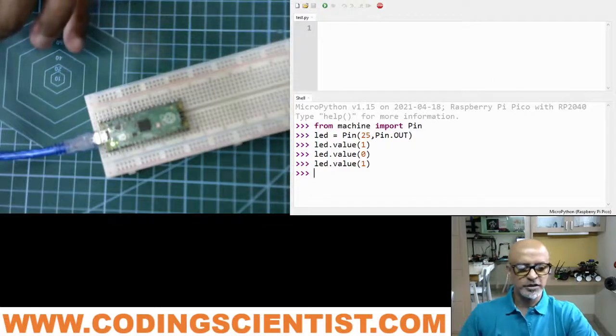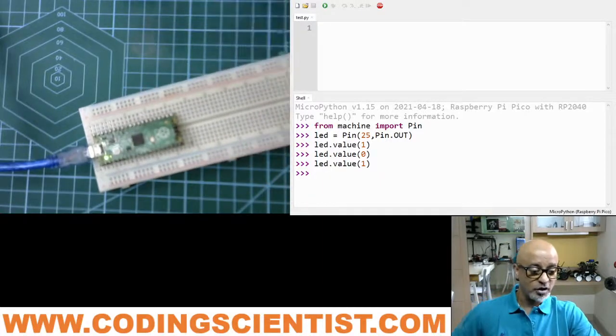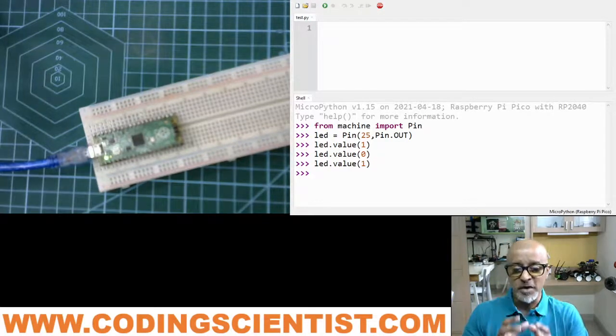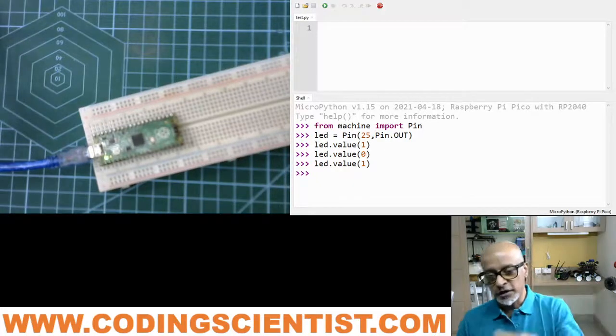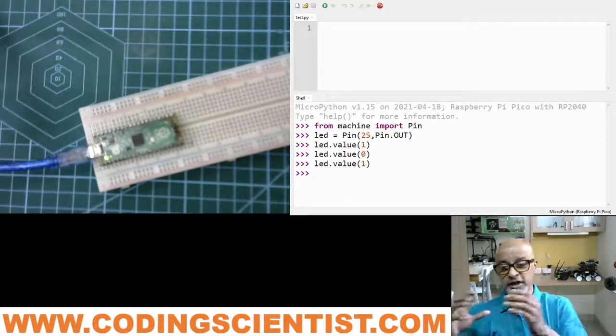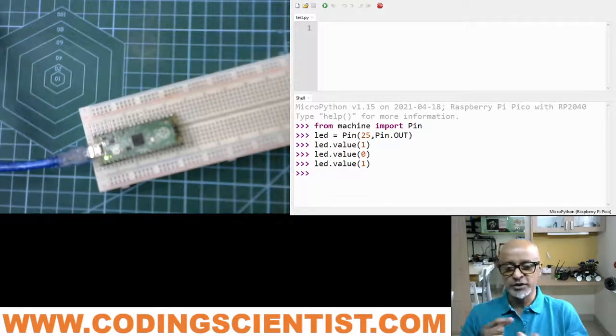So there you go, guys. This is the simple logic of how you are going to communicate with the external world of the Pico using MicroPython. That is how you are going to do all these exercises, guys. You are going to write the MicroPython code and send it through the terminal, and that will get into your Pico and execute the code within the Pico. You are not executing the MicroPython on your Windows machine, it's getting executed on the microcontroller itself. You can see the LED is glowing. That means your MicroPython is running inside the Pico.